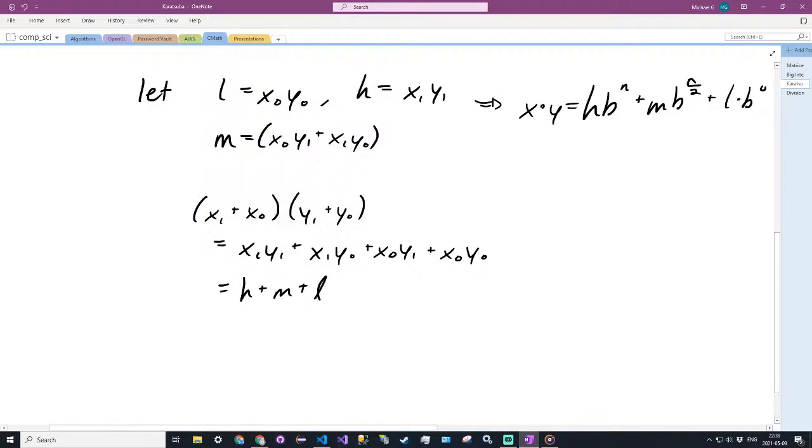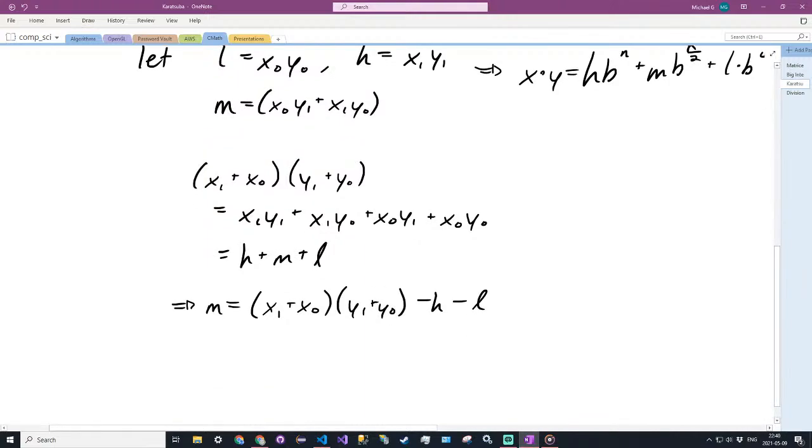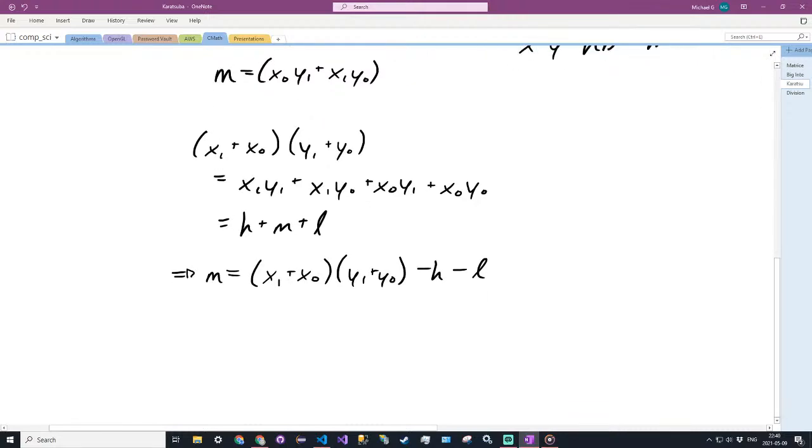Now, if we want to get m, therefore m is equal to this multiplication, x1 plus x0 times y1 plus y0, minus h minus L. So now we have a simplified form for m, and we only get it through one extra multiplication, because h and L will already be computed using respective multiplications.